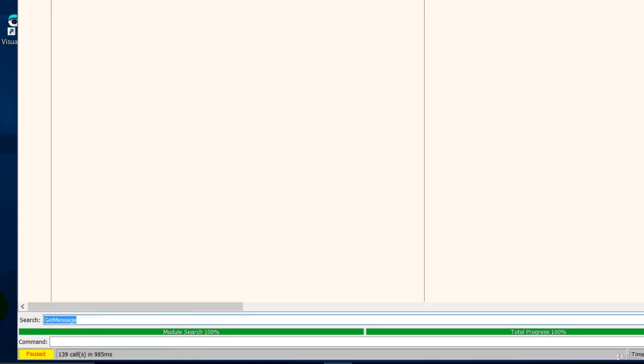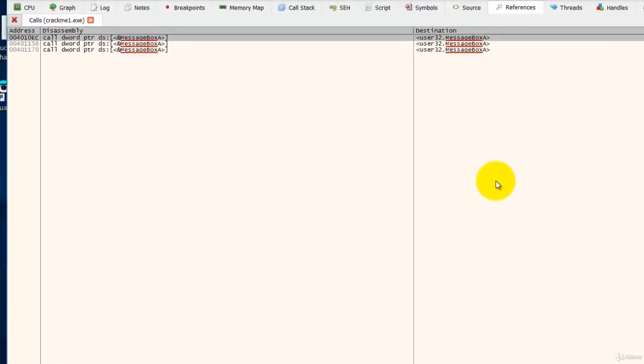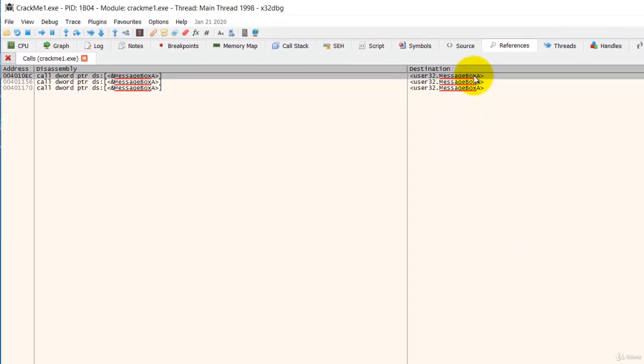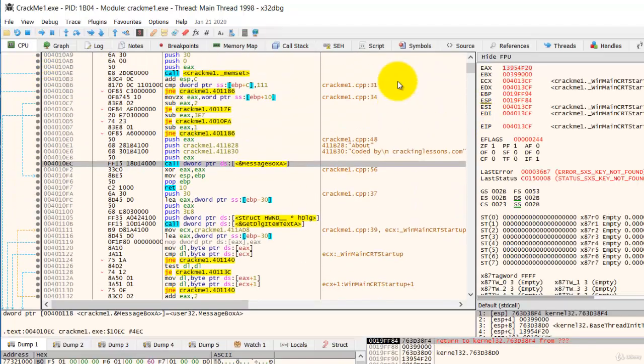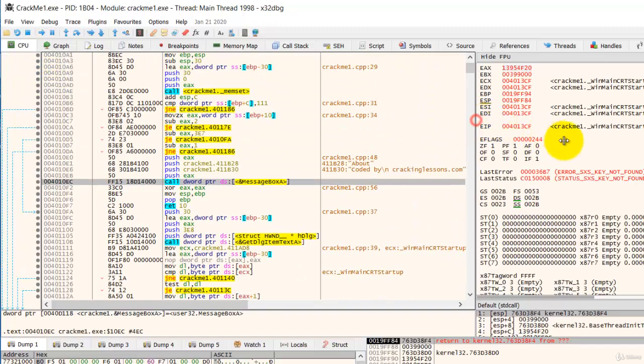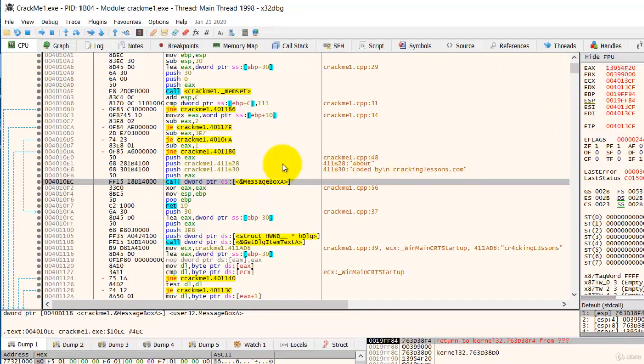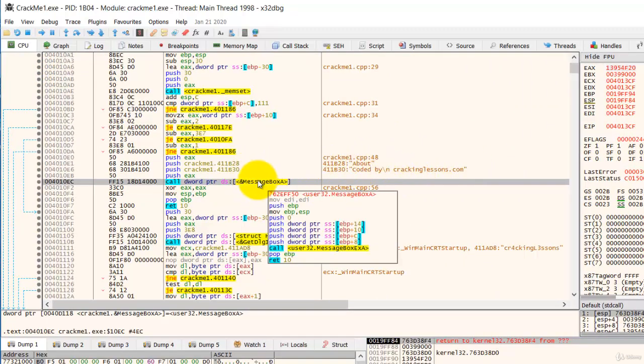If you wanted to search for MessageBox, we just type MessageBox and we list out that there are 3 message boxes being called by our user module. We can click on the first result, and it shows us this is where the About message box is being shown.